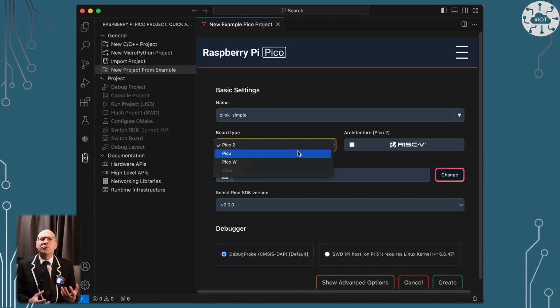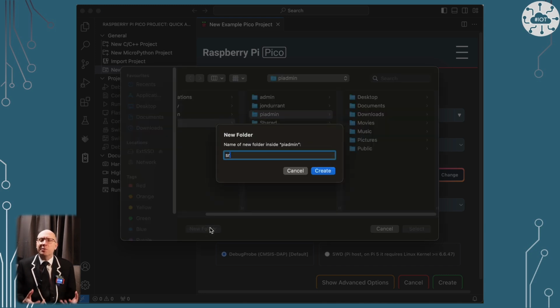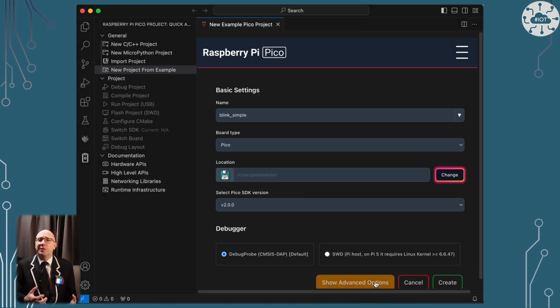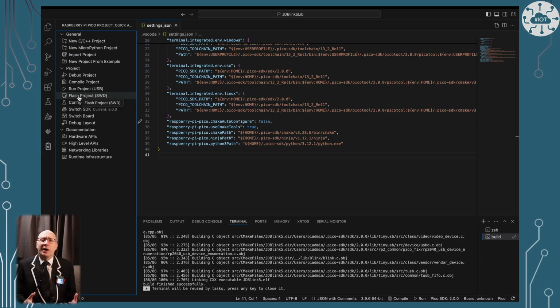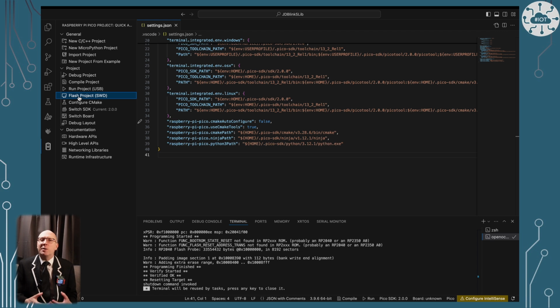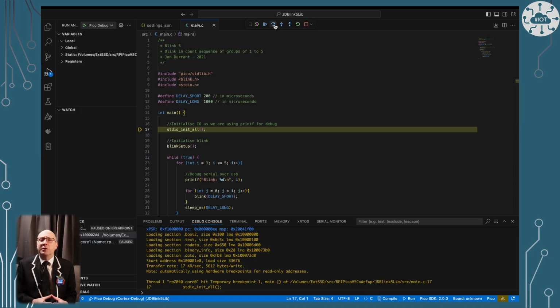This isn't the entire true picture, as many more complex project structures using subfolders or libraries or variables in the project name won't work. For those, you need to switch to using the CMake Tools extension for the build process, but then flash and debug with the Pico extension. This is beneficial anyway, as it gives you access to all the things like make clean, to clean up your environment or build tests. You have access to the serial terminal for telemetry as well, and the debugger tool for, of course, being able to debug your code.